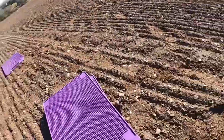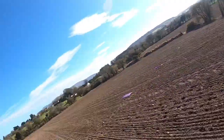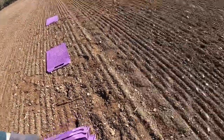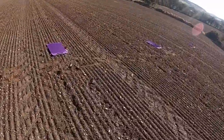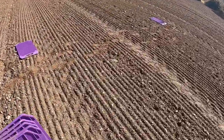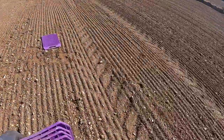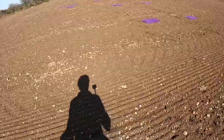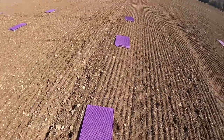Now then, what we do is put them about a meter apart, then after that we just drop mats parallel to the bottom row at about a meter spacing. One.